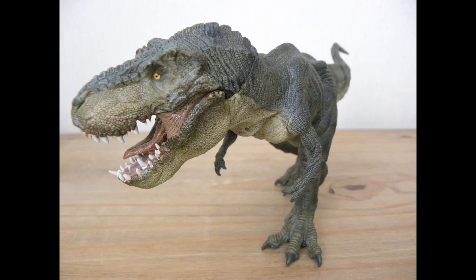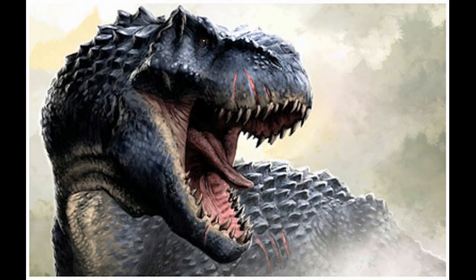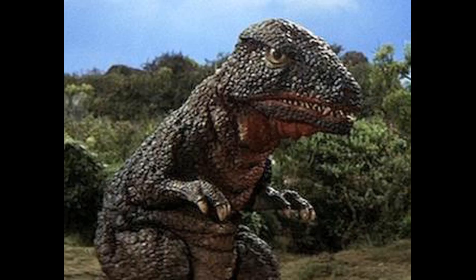Finally, we have the intruder, which is the Papo running Tyrannosaurus Rex. Why is this here in place of the Stratosaurus Rex? Because I do not have the V-Rex — I did try looking on eBay before Christmas last year but could never find it. So I went for the running T-Rex, and first off people say it looks a lot like the Vastatosaurus Rex anyway, so it's close at least in the head. When Kong fights dinosaurs most of the time it's a Tyrannosaurus or something like it — sometimes it's a normal Rex like in the original, or in the case of King Kong Escapes, Gorosaurus.